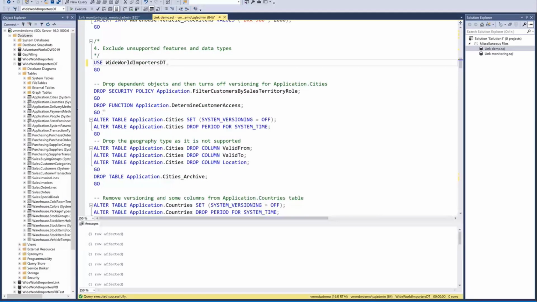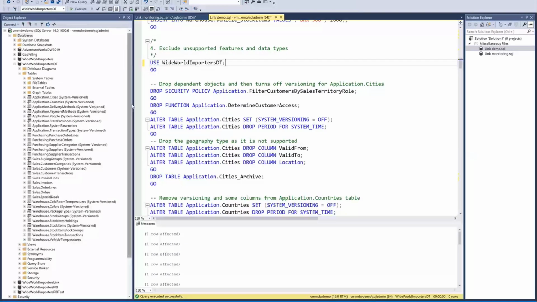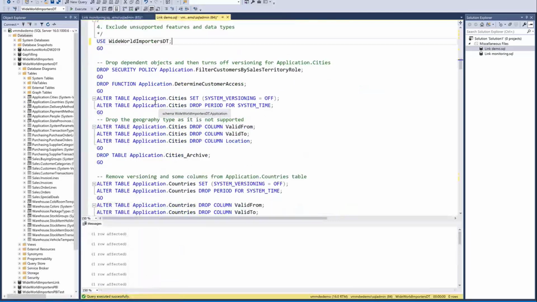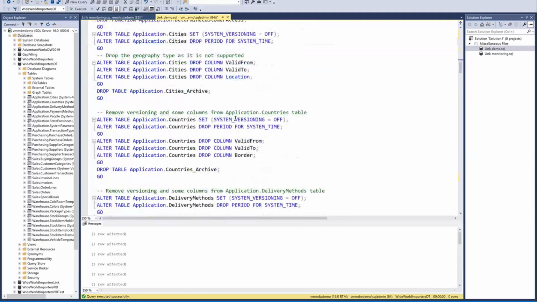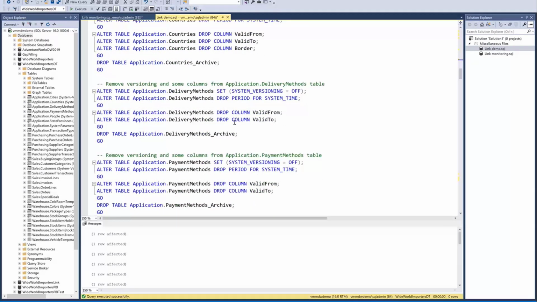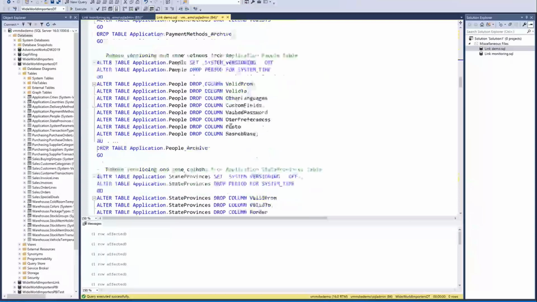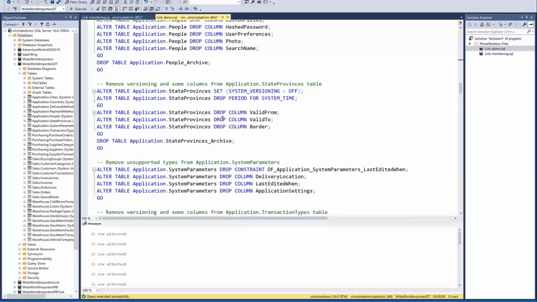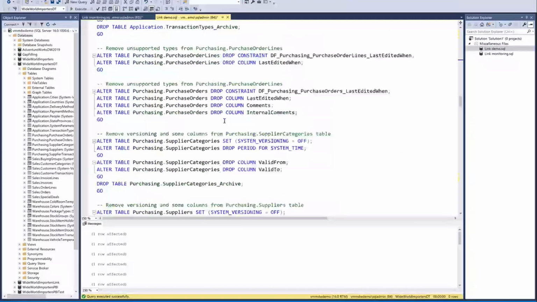Some of the unsupported features are, for example, the change data capture mechanism, but also columnstore indexes, some data types like geographic data types and some more complex data types. All of them should be excluded. So I'm simply dropping those columns that I will not be able to connect through my link connection.